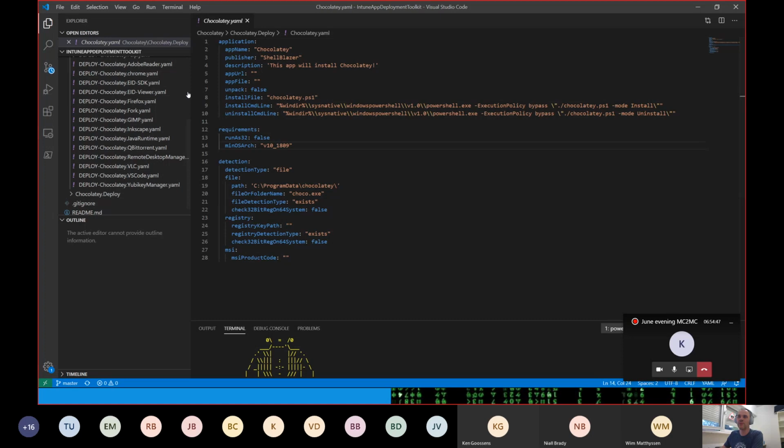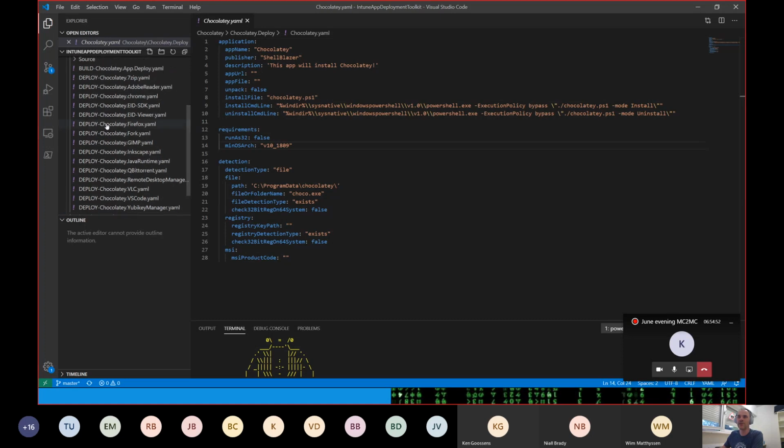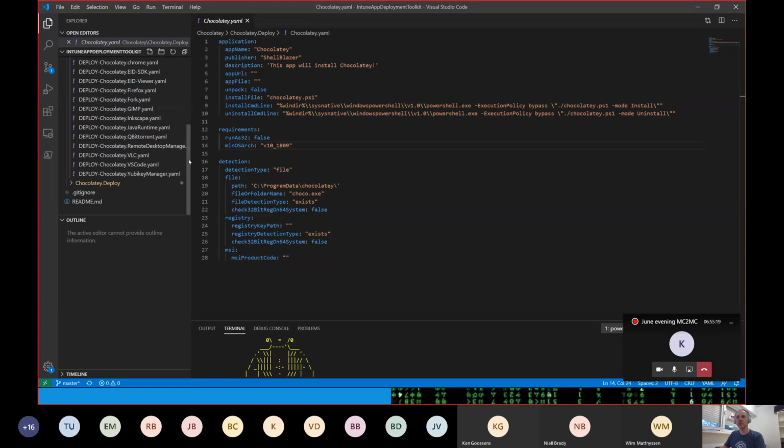So you can go very far, and you can see by my demo samples here that you can even offer up the Microsoft Entra ID software, Firefox, GIMP, the open source replacement of Photoshop, Inkscape. You can even deploy Java runtime and VLC as well, Visual Studio Code, and you can even deploy Visual Studio Code extensions with Chocolatey if you want to please all your developers.